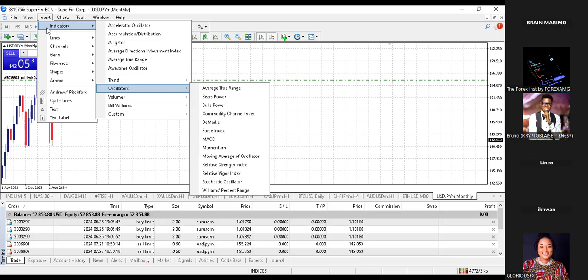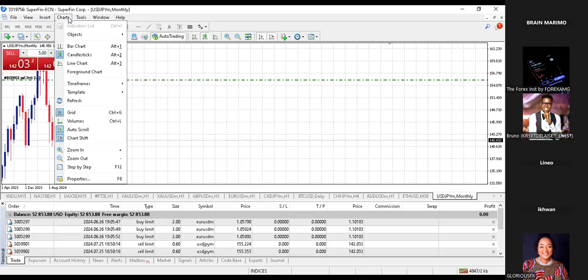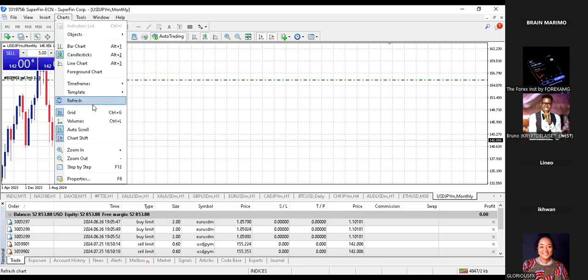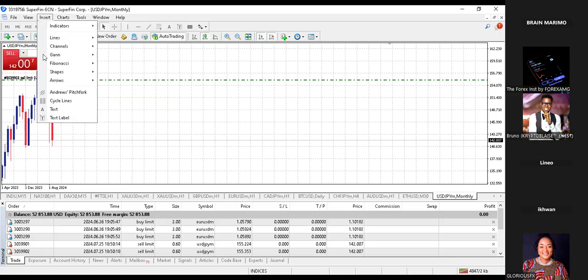You say insert. Oh, it's already there on your own as Fibonacci. I think you're using MT4, right? I'm on MT4. It's already there on your objects. When you click on insert, there it is. Oh, it's there. Yeah, but I didn't need to go on because I'm using my own MacBook right now.